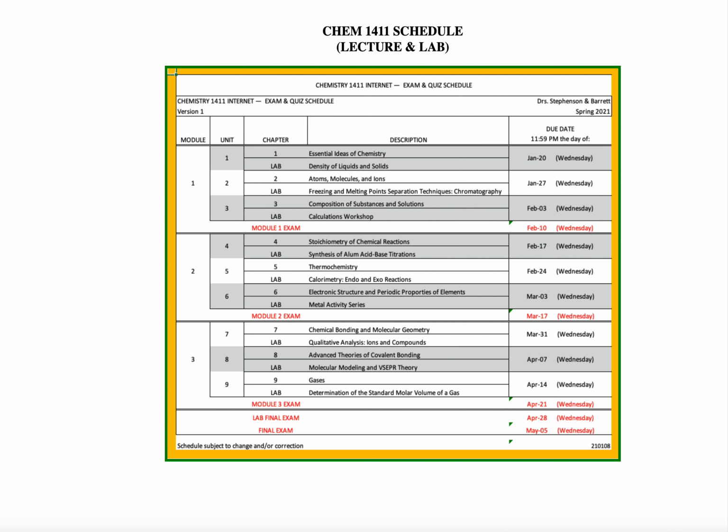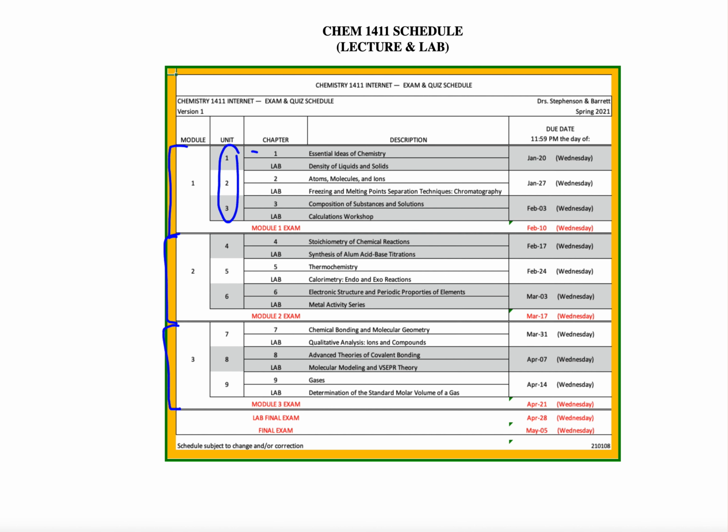This has an actual written schedule of every chapter, module, unit, and lab that you'll need to do for the entire semester. So let's look at how the course is broken down. It's broken down into 3 modules. So you've got 3 modules located here, 1, 2, and 3 for your actual assignments. And then each one of those modules is broken down into units. For module 1, it's units 1, 2, and 3. And let's look at just unit 1.